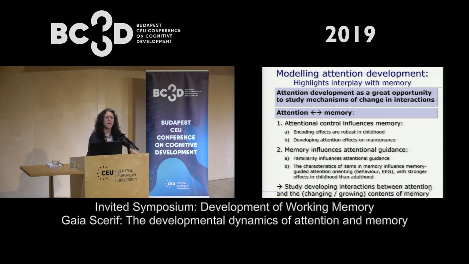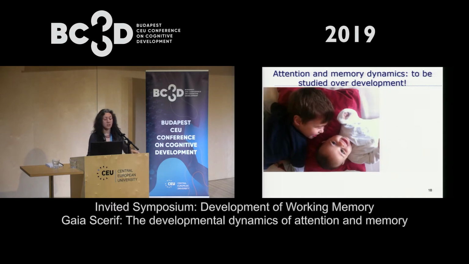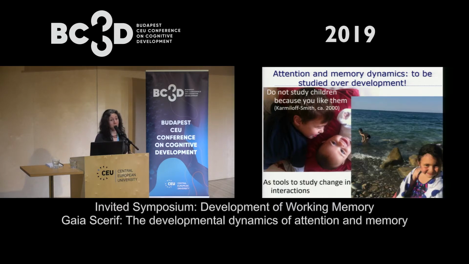So gratuitous, in my last moment, I'm going to show you a picture of my children, because there's a reason for this, honest, because it allows me to close with something that my old mentor and supervisor said very famously to me, but to many others. Do not study children because you like them. You might very well like these ones, those are mine. But because they really give us the opportunity to study changes and interactions. And that's really borne true, at least for my work on attention and attentional interactions with memory.